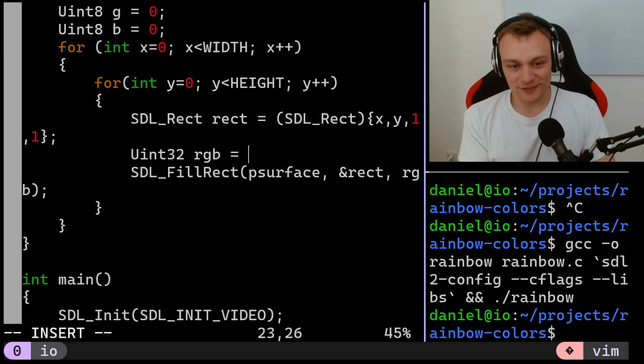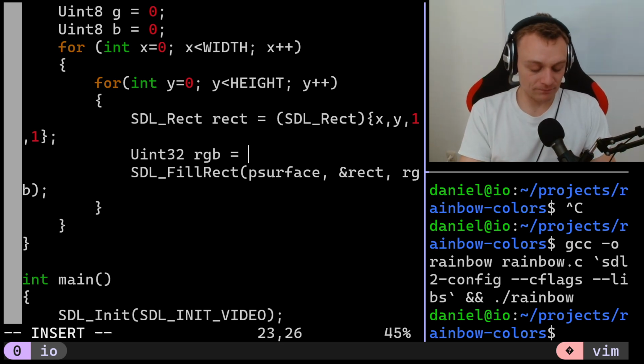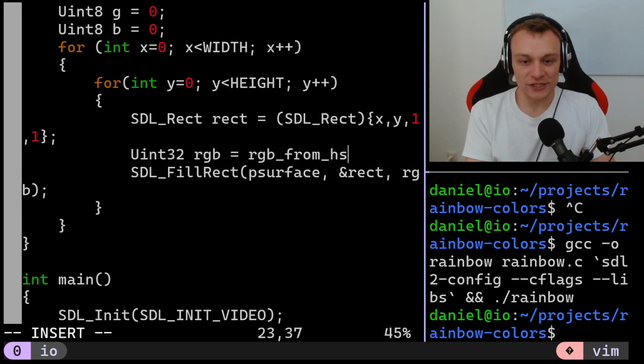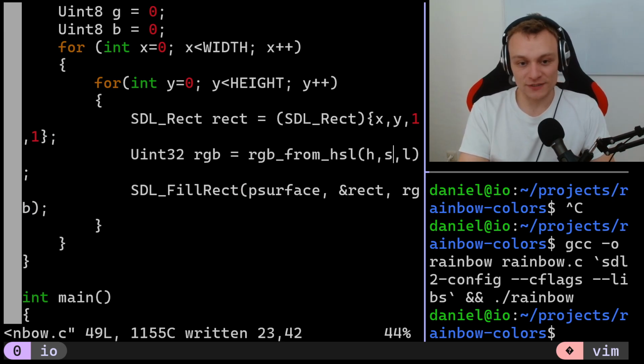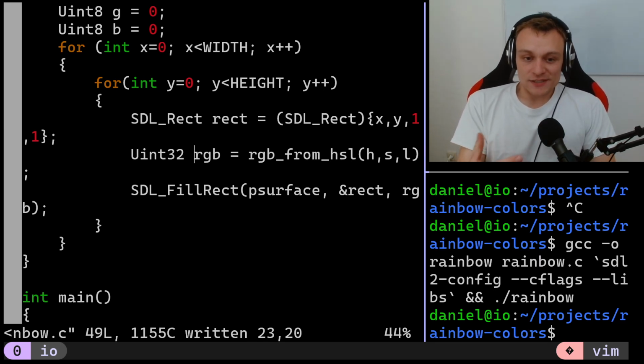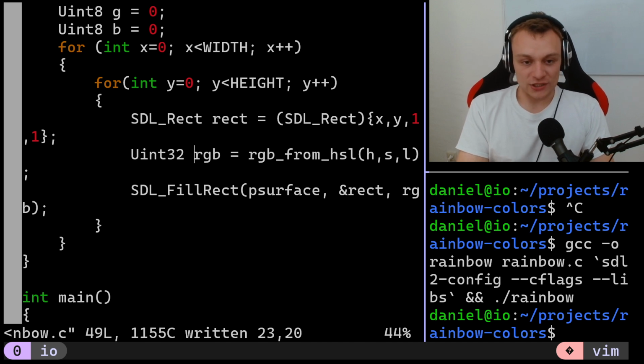But we want to input, from our perspective, only HSL. So let's do HSL. Let's create a method RGB from HSL. And we input into this method the H value, the S value, and the L value. That's basically the interface we need. We say that we want to work with HSL, and we now magically define this method where we don't know yet how it works. And this interface will return RGB magically. And how that magic is done, we will find out now.